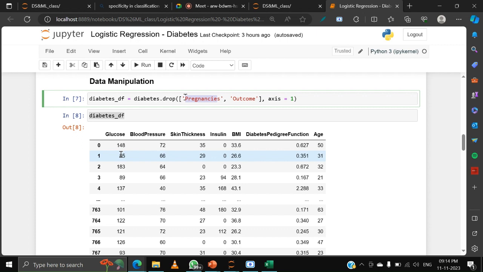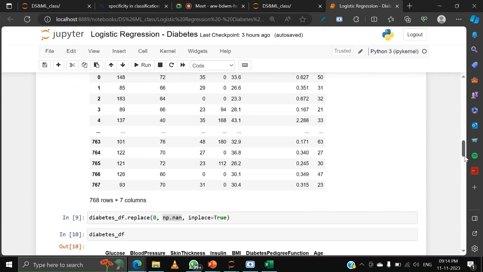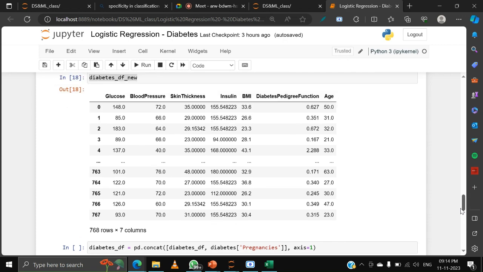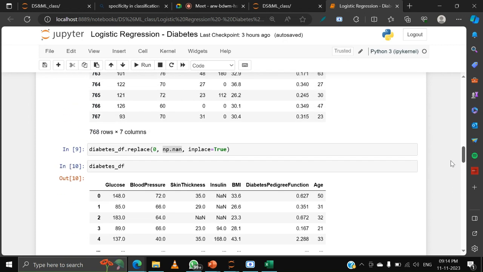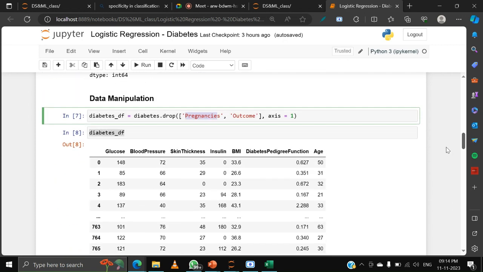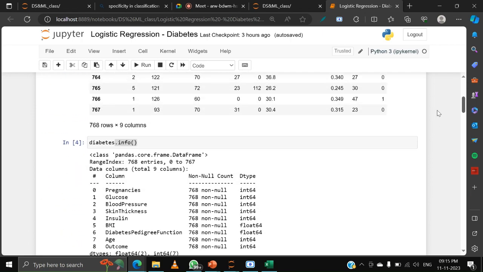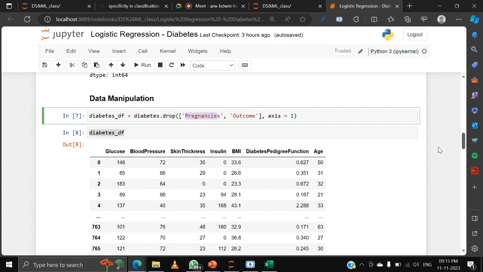Because these columns had actual zeros. When you replace zeros using imputing, these actual zeros would also get replaced. That is the reason why we dropped these two columns before imputing.